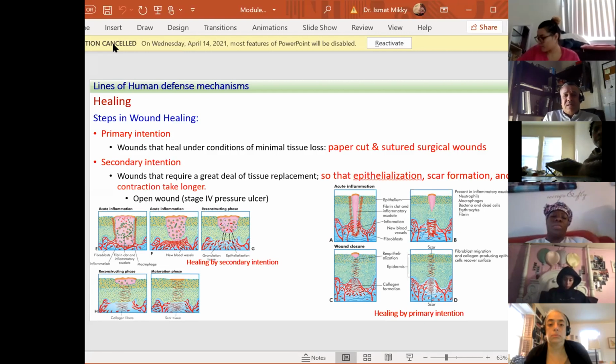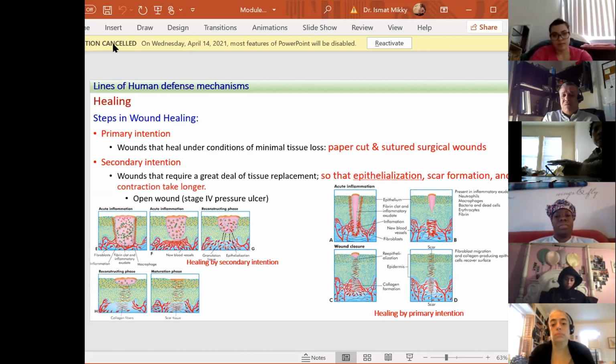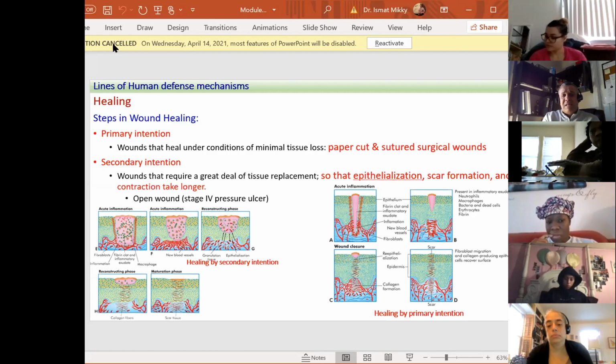Have you got to this point in Adult Health 1 or not yet? Yeah, I believe that they cover this in Adult Health 1, which is about the primary versus the secondary intention, in terms of the mechanism of how the tissue would heal. So for example, if there is a paper cut wound or surgical wound, these types of wounds will heal by primary intention. Compare this with secondary intention, like a stage 4 pressure ulcer wound, a sacral wound. You see how that one heals, versus the primary one, the paper cut or the surgical wound.